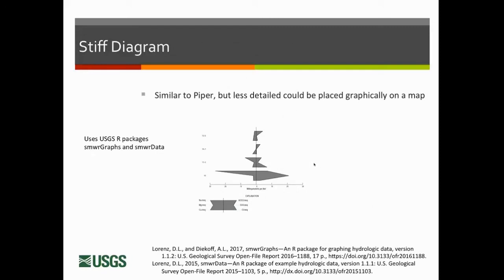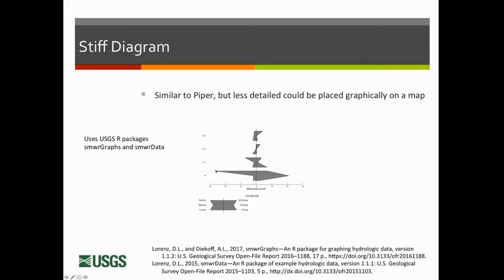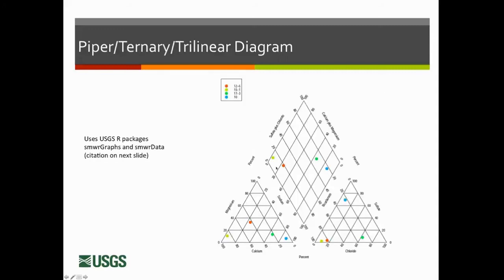Similar to a Piper plot, there's the Stiff diagram. It uses major ions, sodium, magnesium, calcium, bicarbonate, sulfate, and chloride, and plots them in a shape that varies from site to site. This bottom site, number 10, which is the one that kind of stood out here, is much higher in sodium and sulfate than the other ones. Even though it's a simpler diagram, seeing all these different shapes that are hard to describe can make it hard to think about the differences in these shapes, compared to just seeing where these points plot.